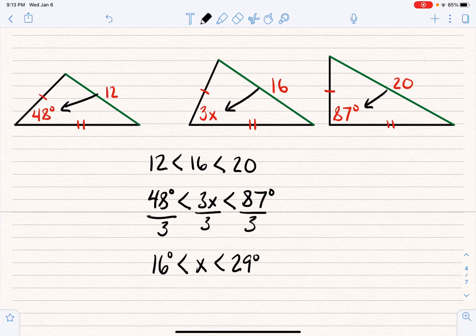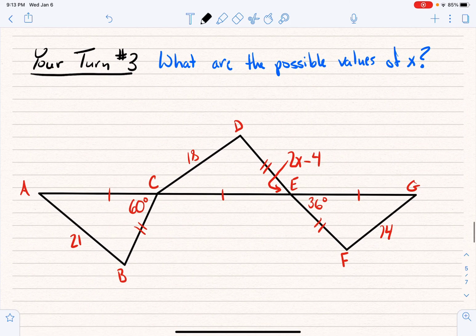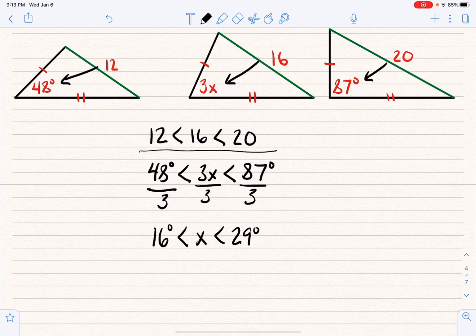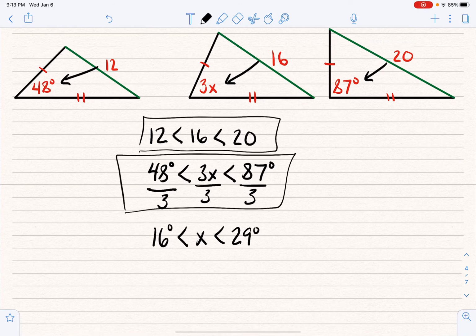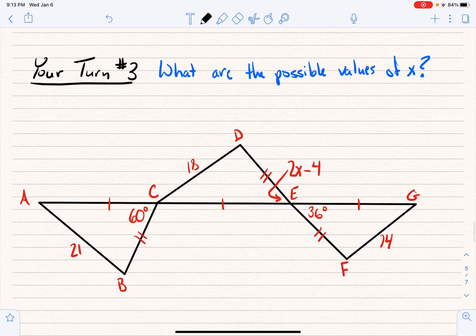Now I'm going to ask you to do the same type of problem right now. It is your turn. It's a complicated looking picture at first, but all you have to do is focus in and find those two sides that you have information about. In the same way that we did here, where I looked at what I knew, how I could apply that, and then how I could solve it, I want you to do the same thing for this situation right here. This one's probably going to take a couple more minutes. I'm going to give you about 3 or 4 minutes to try this one. We'll pause the video, and then we'll come back and I'll work it through. So go ahead and pause the video right now.